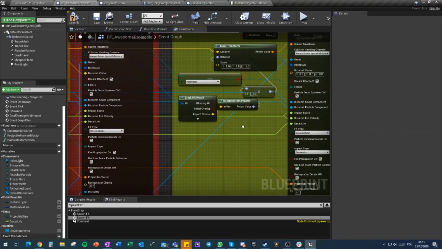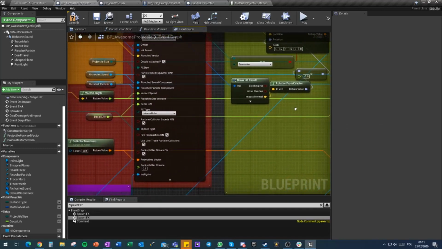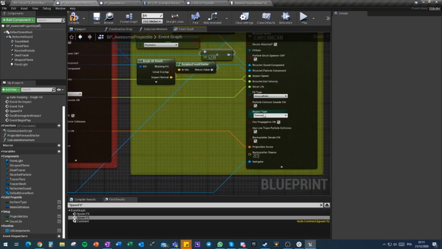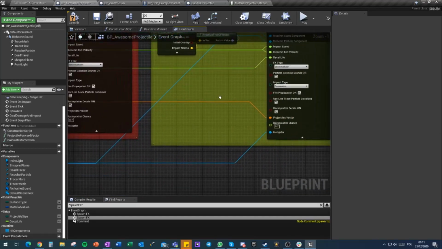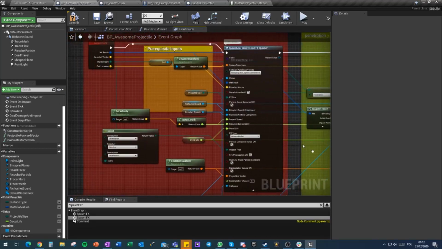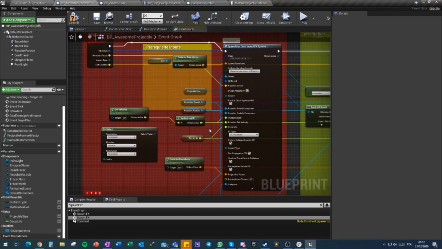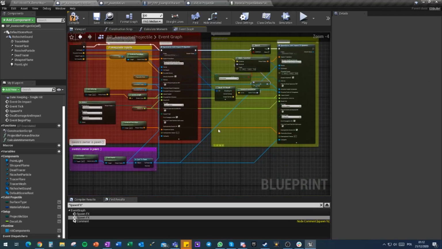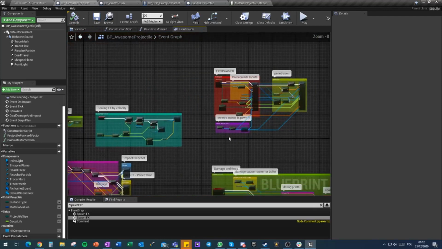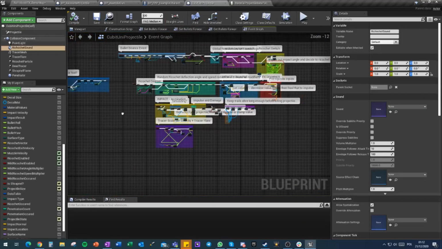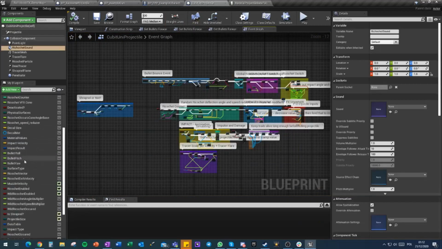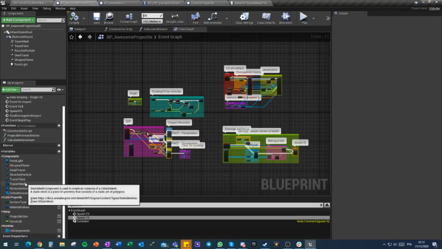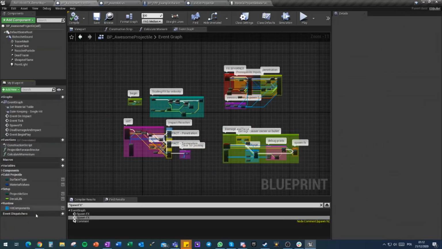And here everything is exactly the same. This is always termination because at the exit of a penetration we want to have the same impact sound and effect and decal and everything as we had on entry. Okay, so that's it. From this we made this, and from those variables we made those, and that's it.